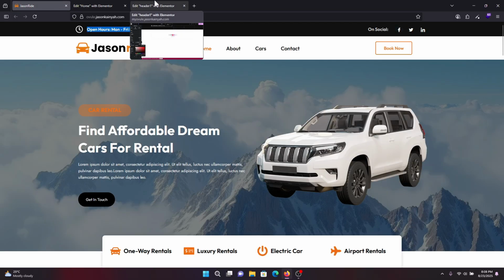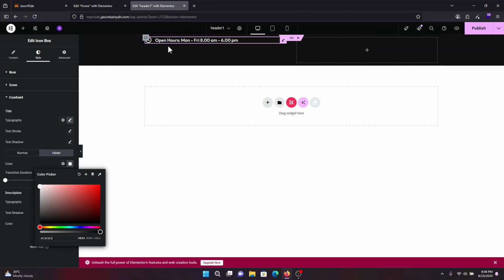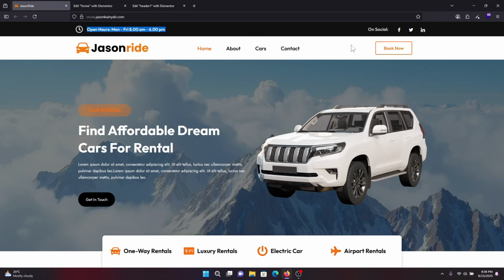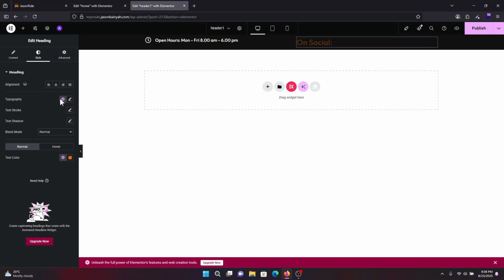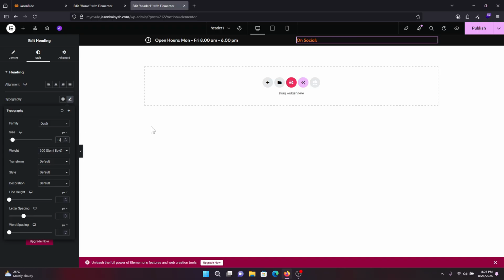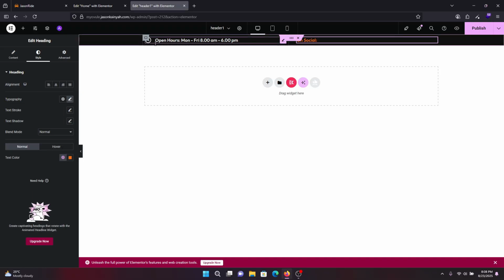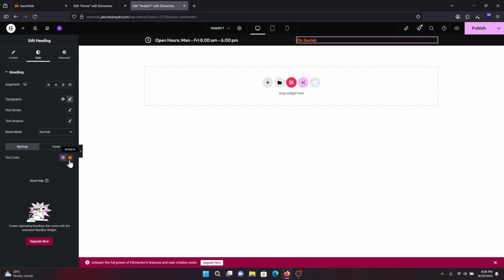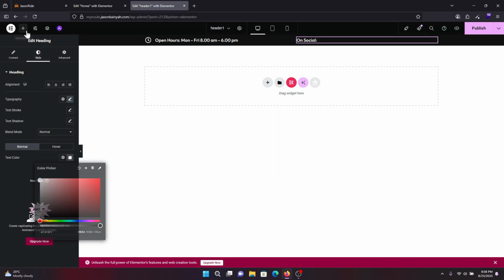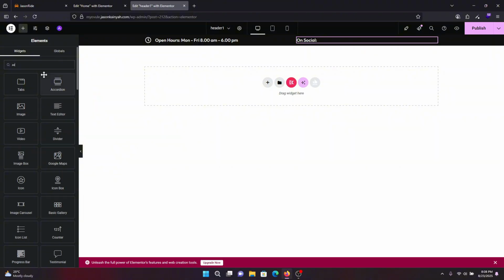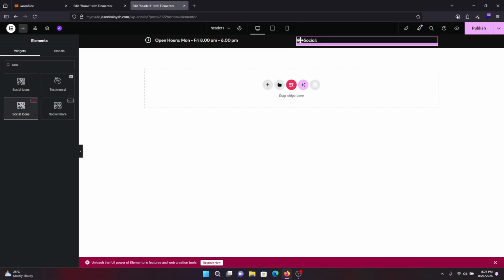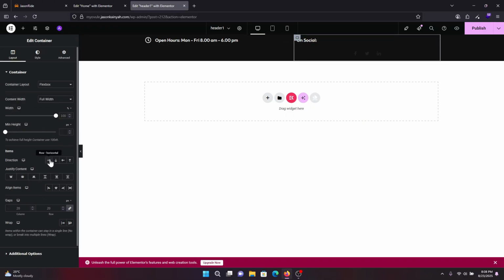Now what's next? This is socials, right? So I want to first add in a heading over here, and this says what's on social. So I'll copy this, paste it in here. I'll also make the size of it 17 as well, right? And then I want the same color I used, so I'll copy the color, come back here, paste in the color. Great. Then I'll click on the plus button and I'll search for social, and I'll use the social icons from Element Kit, but make sure that this container is horizontal.